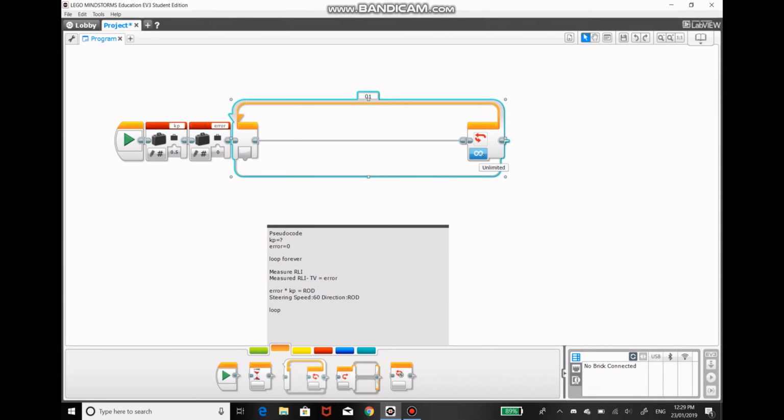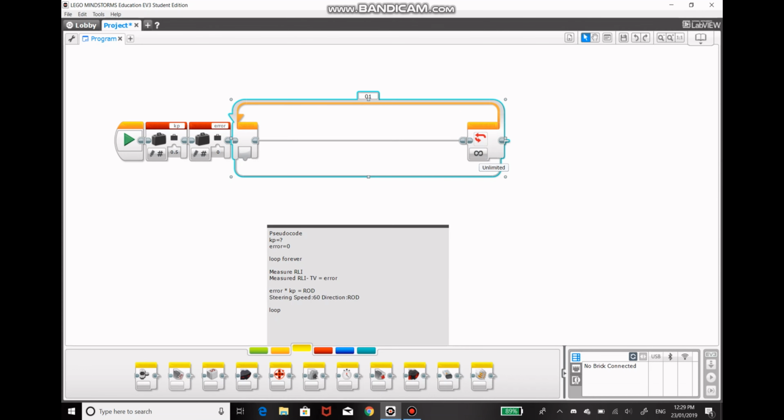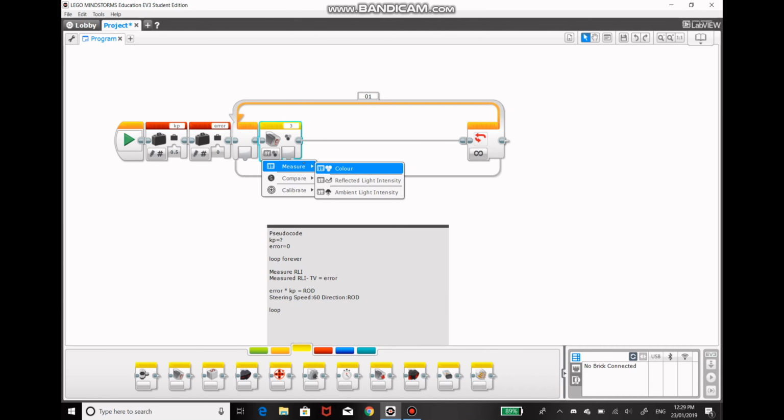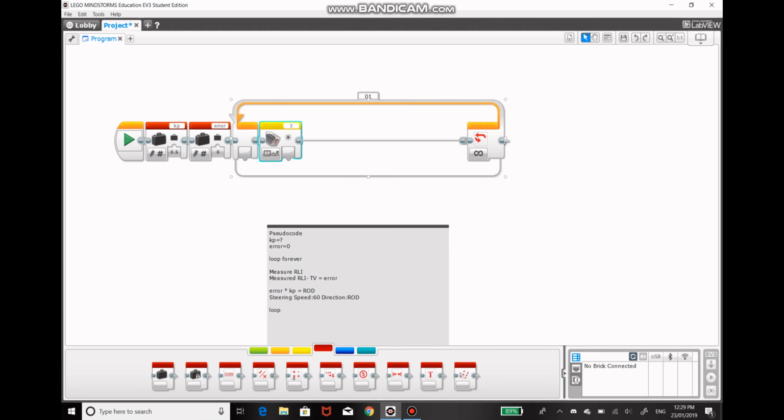Okay, the very first step inside the loop is to measure how far away we are from the target path. To do that, as before, we need to take our measured reflected light intensity by putting in a color sensor block, setting it to measure reflected light intensity. And then we need to take away the target value by putting in a math block, plugging the measured reflected light intensity into the first parameter, setting it to subtract, and subtract the target path value from it.